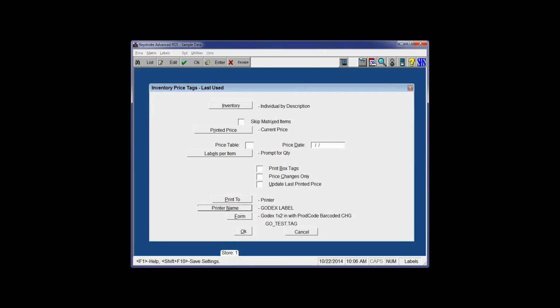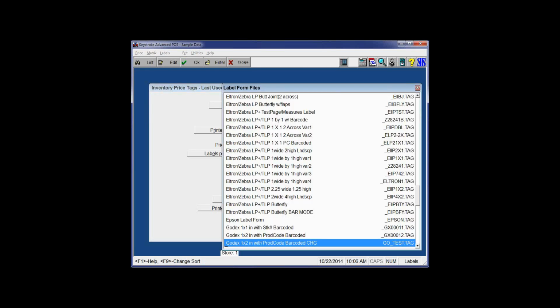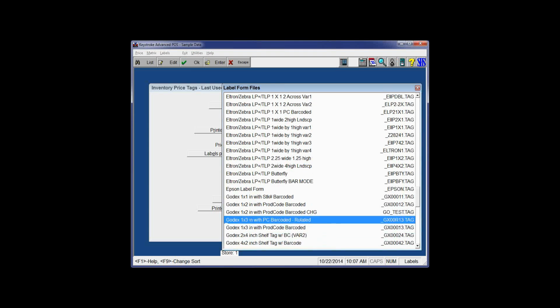Well, here we have a label I've been playing with this morning. And what I had done is I had taken that label and tried to make it work for this label stock here. What's good about the Q Designer is it actually measures the label stock, prints a label, and it'll tell you all the dimensions, so you don't need to know the code. That's the kind of the good stuff. But I'm going to go find the one that we have, the 1x3 rotated barcode. I'm going to hit F3 to edit this.